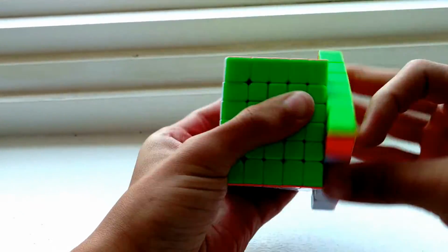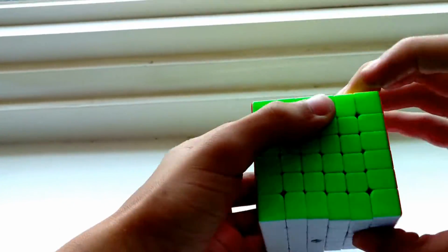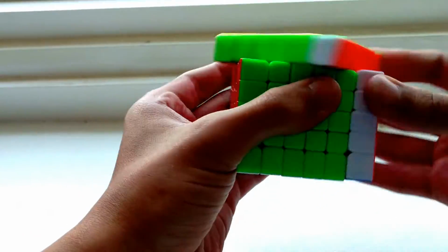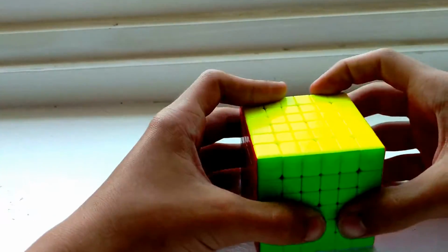But all the layers turn differently. Like this layer is really smooth. The two inner layers are a little bit bumpy. And these layers are kind of crunchy and a little sandy. But all the layers are super smooth.